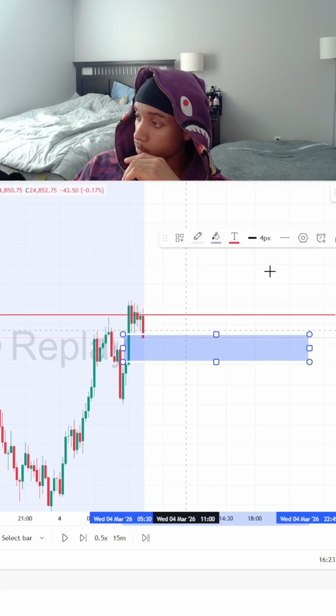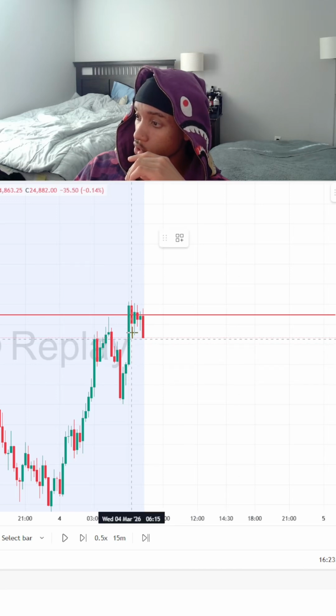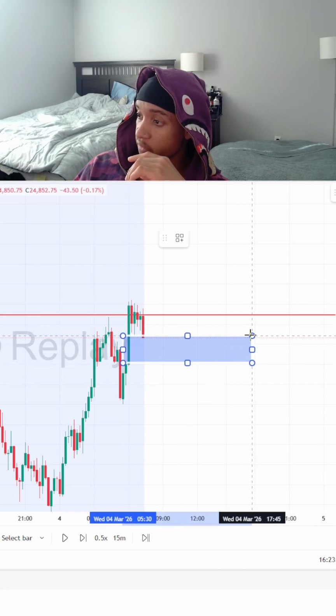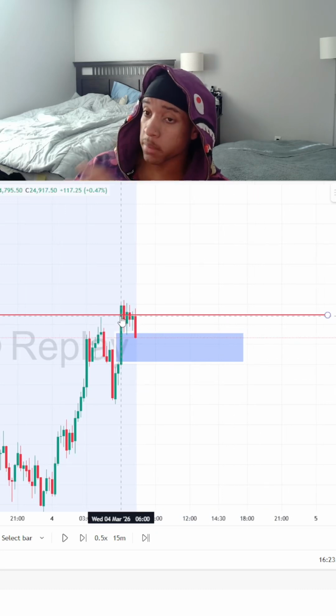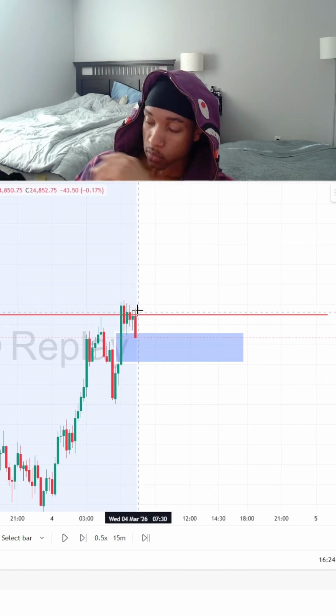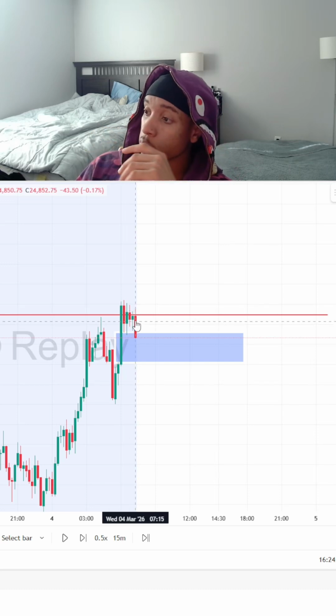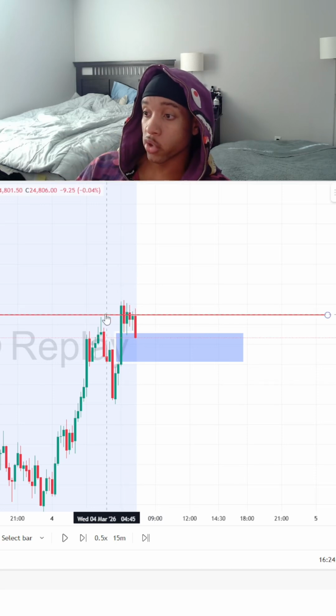So this right here, this box right here that I draw is a fair value gap. Remember, 1, 2, 3 lines, fair value gap. 15-minute fair value gap. That's the fair value gap I use. 15-minute fair value gaps are 5-minute fair value gaps. 15 minutes is more confluence. Now, see how it broke up here? Sorry about that. See how it broke up here but couldn't break it? Understand, this is a resistance point.